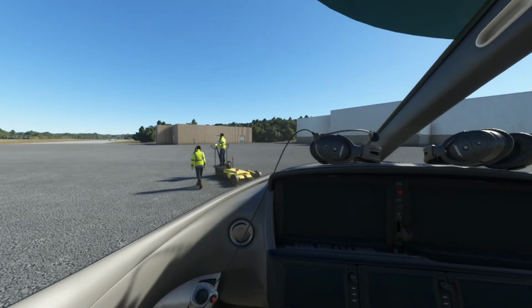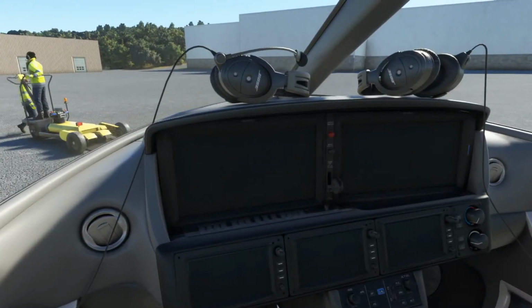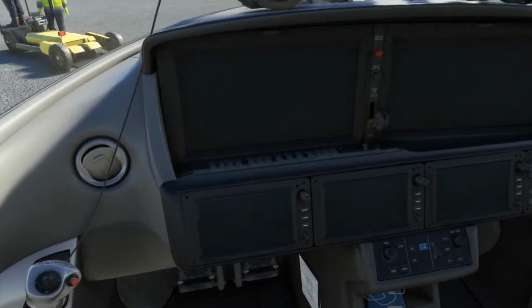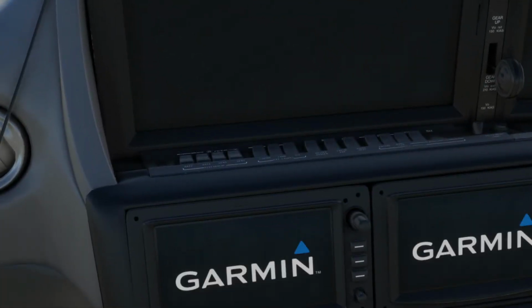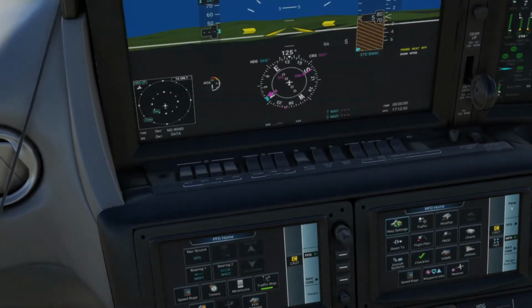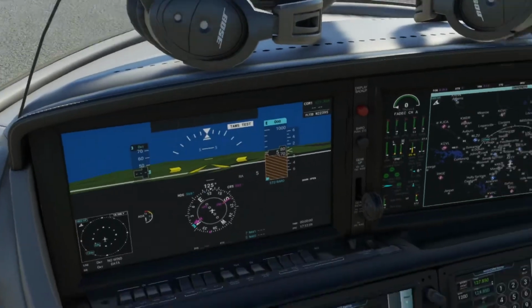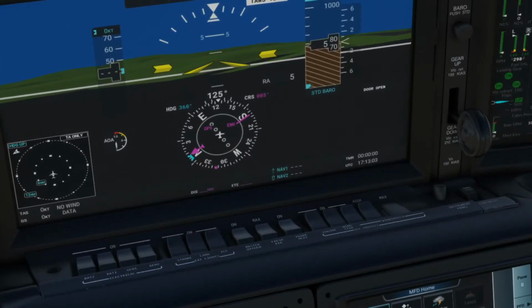I was gonna have the video premiere then go straight into the stream, but I got bored and didn't want to wait. So let's get some power on the aircraft. We'll go ahead and put on the batteries, generators, get the oxygen and pitot heat in, the little whoosh. And we won't need anti-ice today.